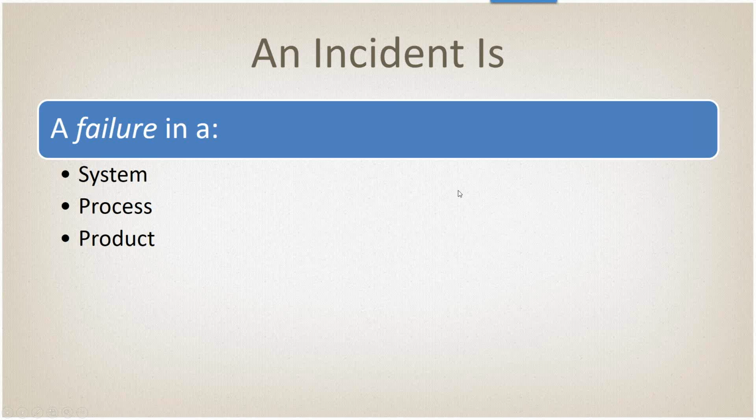So here's my definition. Again, your mileage will vary, of course, but technically speaking, an incident is a failure of some type. Either the failure of a system, a failure of a process within that system, or the failure of a product. Regardless, something happened to cause the incident. Again, it could be any of these things. I didn't actually add a person in here because people can fail as well. But most of the time, an incident is a failure of something that behaved unexpectedly or not as designed.